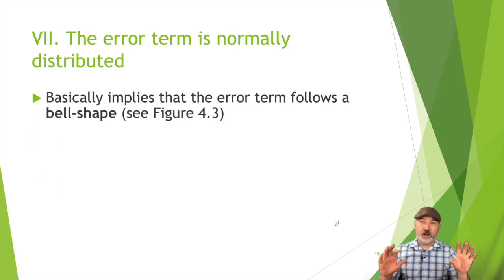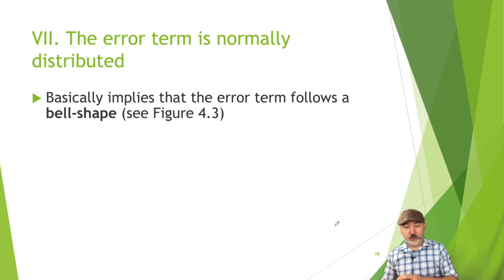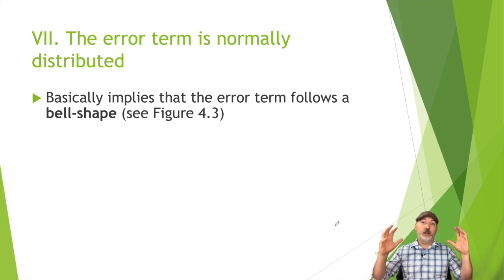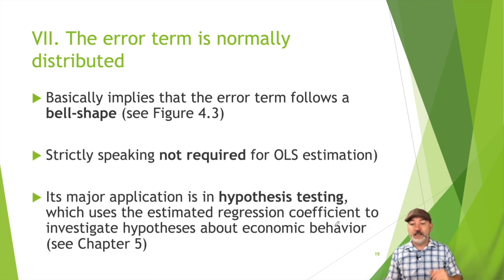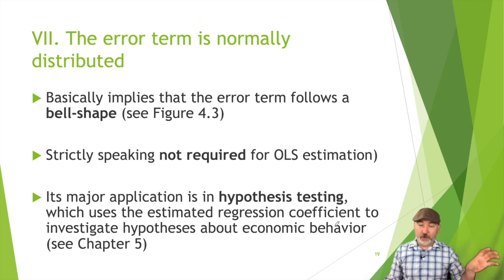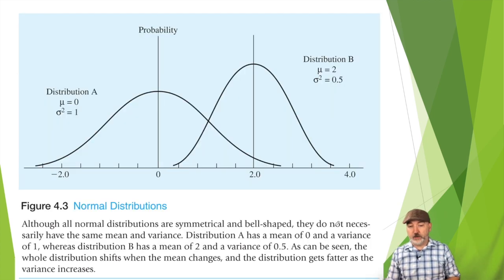Assumption number 7, there's a reason why we're kind of skimming over this one, it's an optional assumption that the error term is exactly normally distributed. We don't need that assumption to get the result that we're going to prove next, which is that the OLS model is the optimal predictor. Having this kind of known functional form for the error term is going to be necessary for hypothesis testing. So that's our next chapter after we do our proofs. So it is definitely going to come back to be very, very important. But it turns out for now, it's kind of a throw-in. It's optional, but it'll come back to be hugely important.